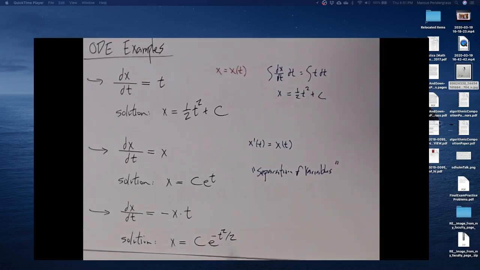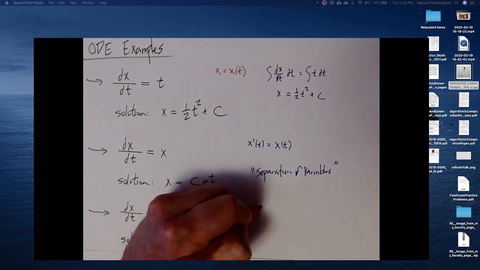We can find the solution of this one. It's x equals a constant times e to the minus t squared over 2. So for those of you in probability, you see this as essentially the standard normal probability density function. While it may not be obvious how to solve this, it is pretty clear you can verify that it's a solution pretty easily. The way you would verify that a given function solves a differential equation is just to do the computations and see if the left-hand side equals the right-hand side.